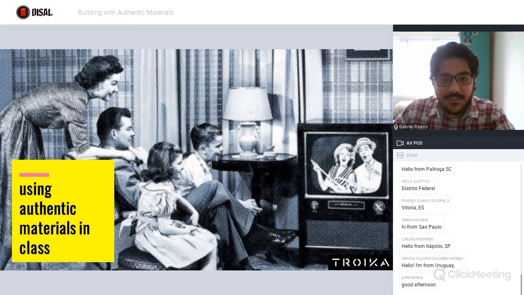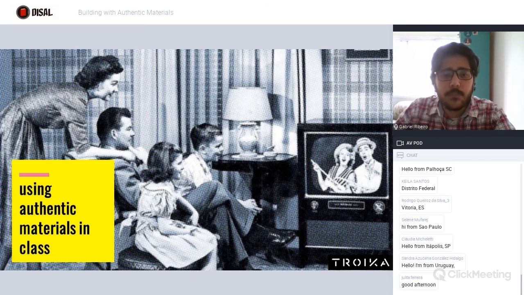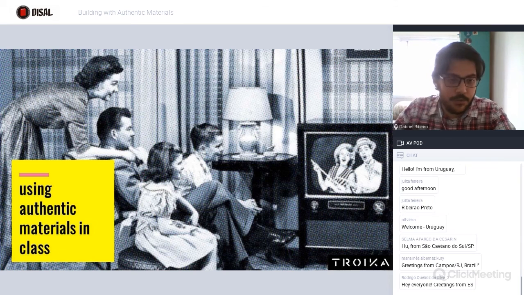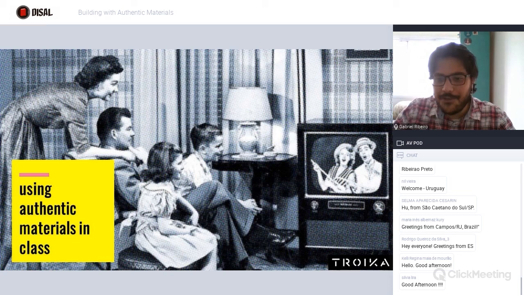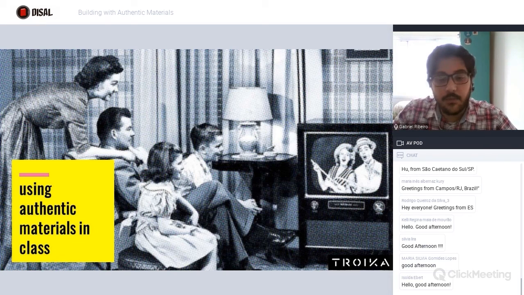So we're going to discuss authentic materials here, and we're going to talk about how they can be used. I'm thinking specifically about receptive skills here, so how they can be used for this kind of activities, for text and for videos and audios. But I would also like to have some input from you. If you have any questions while I'm talking, send me a question and we'll try to talk about it. I'll set aside some time at the end for the questions that you might have.